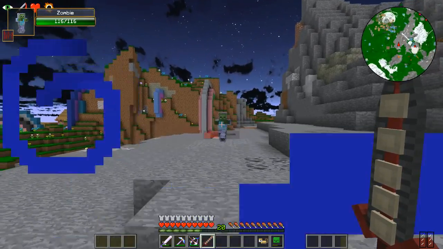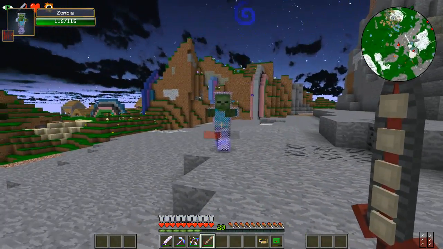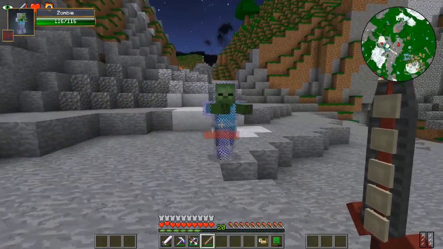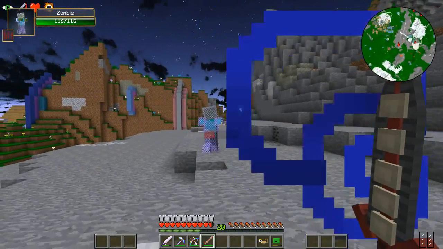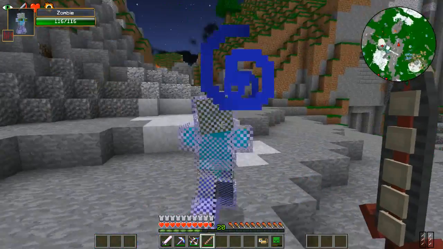So, what was it? Right click to charge, and then left click to shoot. Oh, that's epic. All right, let's try again. Pow. Okay, so it doesn't actually attack on impact, it looks like. Yeah, it just kind of shoots you forward. Anyway, that is flippin' epic. Ready? Bang! Yep, still doesn't shoot.